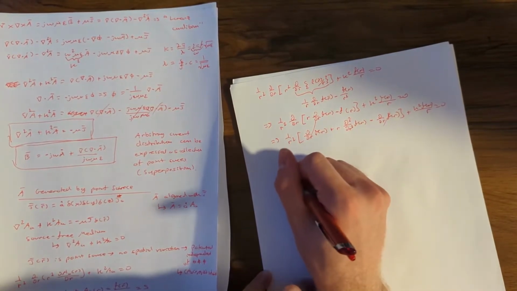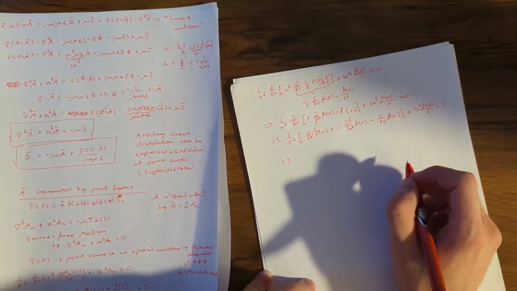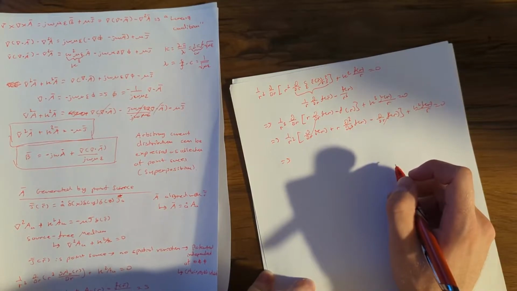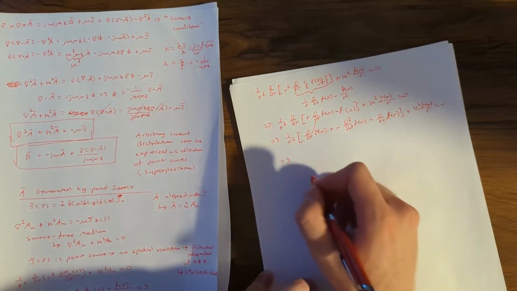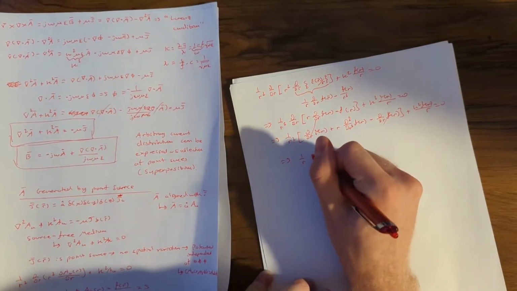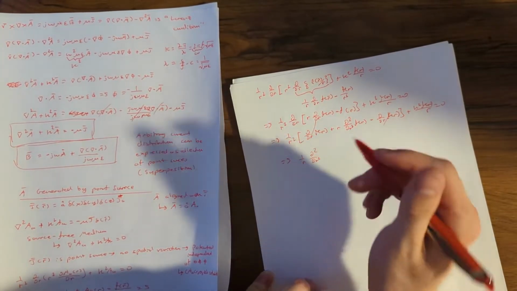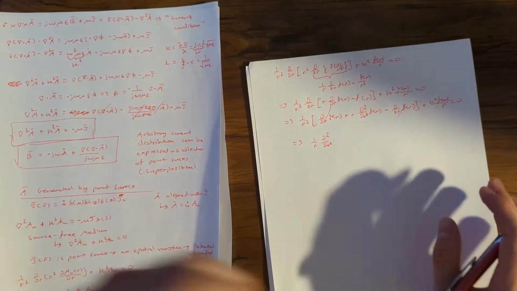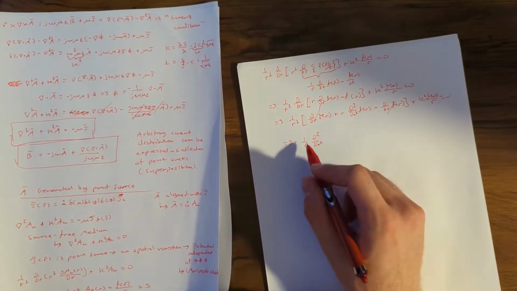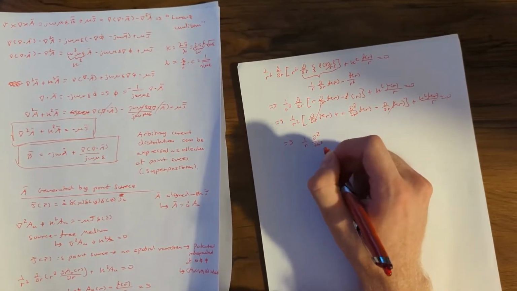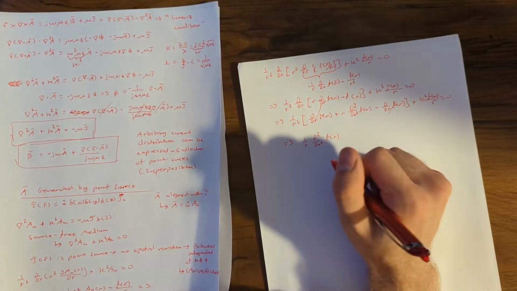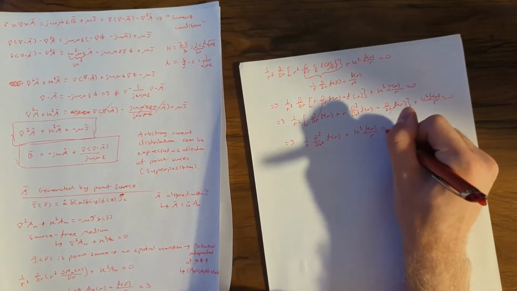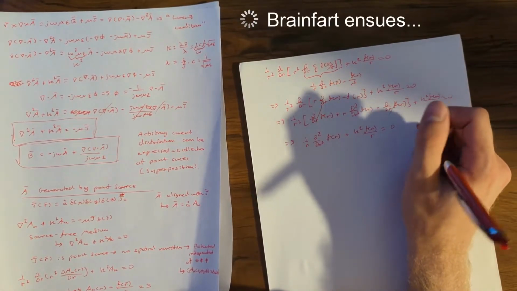So finally, after we distribute everything, we will have 1 over r d squared/dr. I'm sorry, I'm looking at my notes and they're incorrect, they're wrong, so I have to correct myself, and that is why I'm pausing. So 1 over r times the second derivative of f of r, plus k squared f of r over r, will be equal to 0.